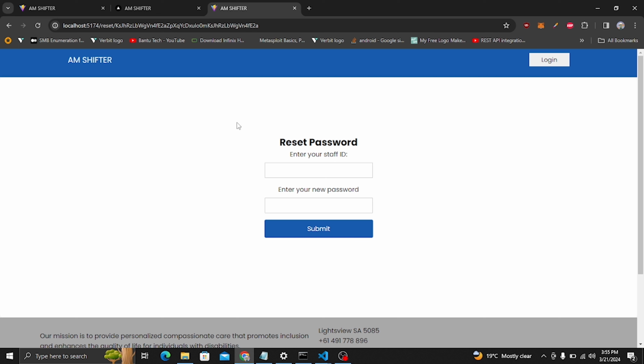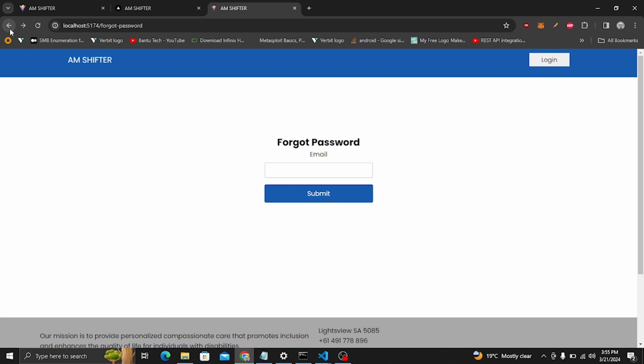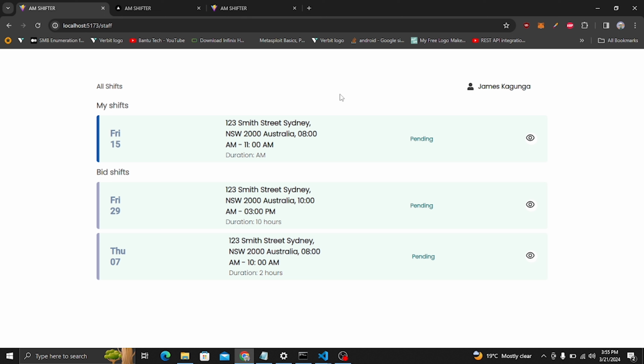There is another page that we need to create, and this page is called staff. This is where staff will be able to see their shifts, if they have a shift assigned to them or they have a shift that they can bid. If you come here, you can see this is the page.